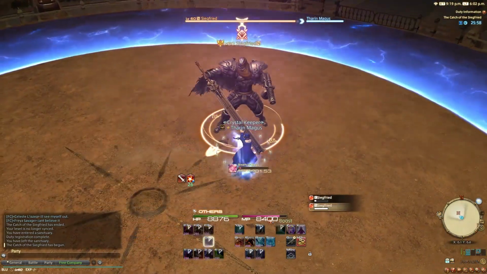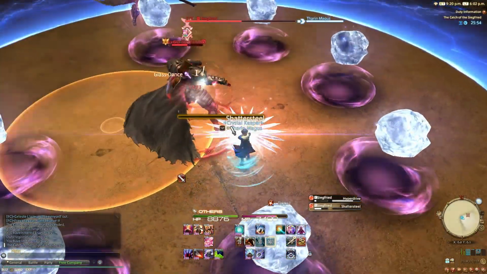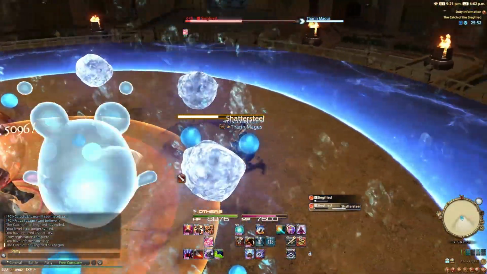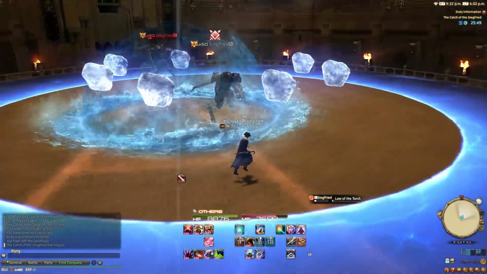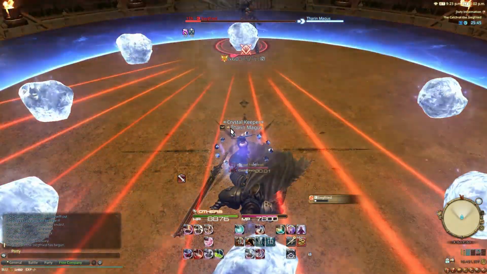Like before, you're going to want to pre-cast Bristle and then hit the clone with Breath of Magic as soon as it spawns, followed by any other OGCD abilities you have, again to burst them so they're not able to use their attack. With the last clone dead, he'll repeat the same set of attacks, but it's at this point you're safe to kill him, just be careful of that Magic Drain.